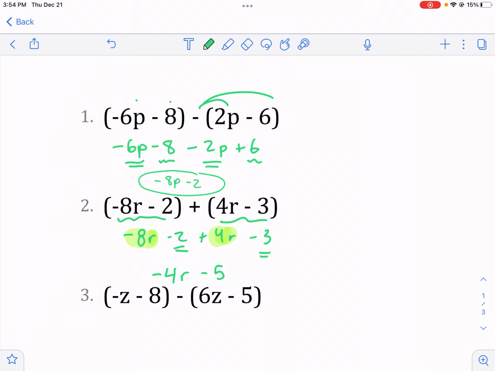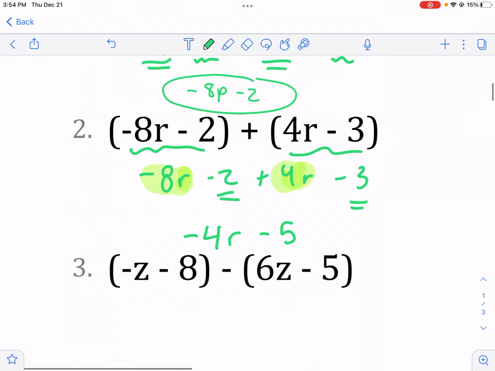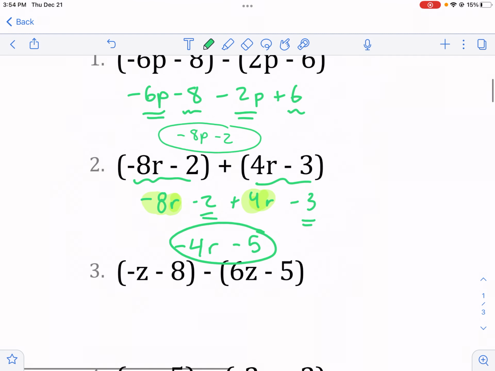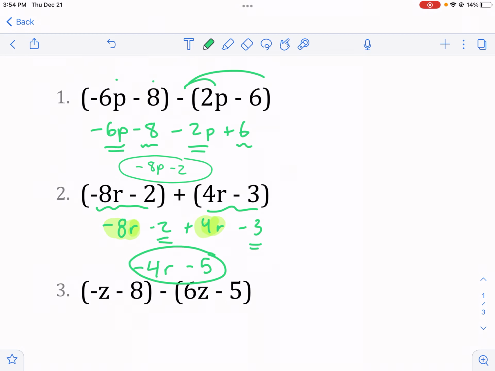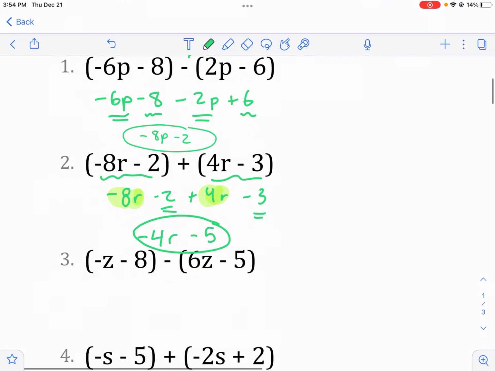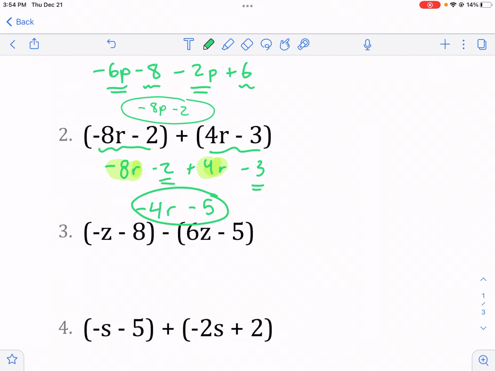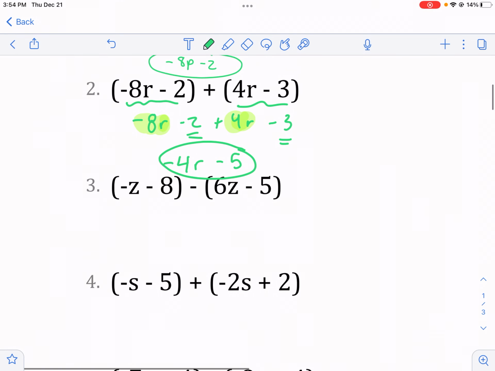Now, if you're struggling, probably the trickiest part with this is understanding how to combine the different integers. So negatives with positives, negatives with negatives. If you're stuck on that, make sure to check out one of my Math Drills videos where I talk about adding integers, both positive and negative. I hope that clears it up. But if you have any questions on that, make sure to leave a comment, okay? But my understanding is if you're watching this, you already have that foundation.